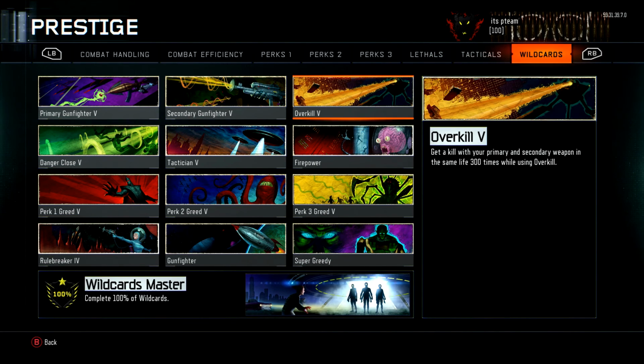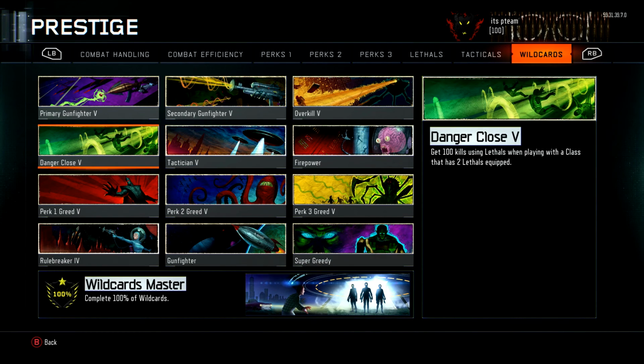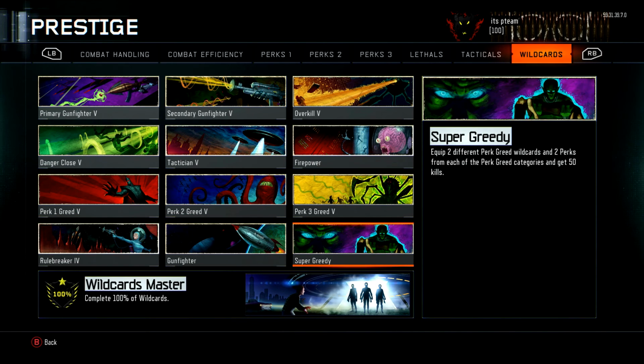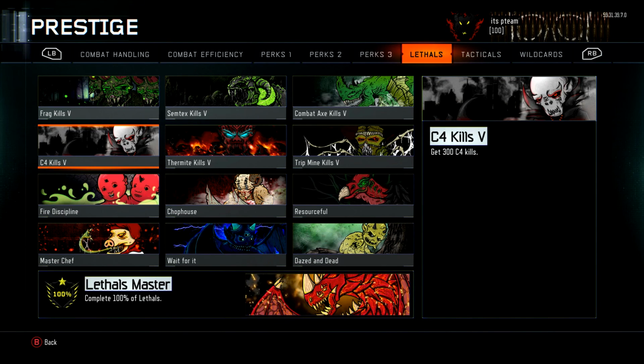Wild cards, a lot of these are just, basically, run overkill with different attachments and stuff like that. Get 300 kills while playing with 2 different tacticals and tactician wild card. Danger close, so, there's a lot of just weird challenges in here. Basically, you just have to equip classes and just do them. But it's kind of cool to think like every day you play, you could be completing 1 or 2 challenges. And it also helps you level up if you're leveling up.